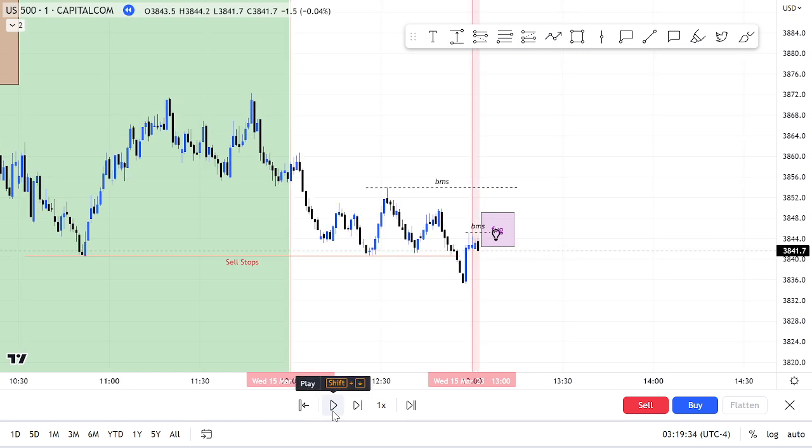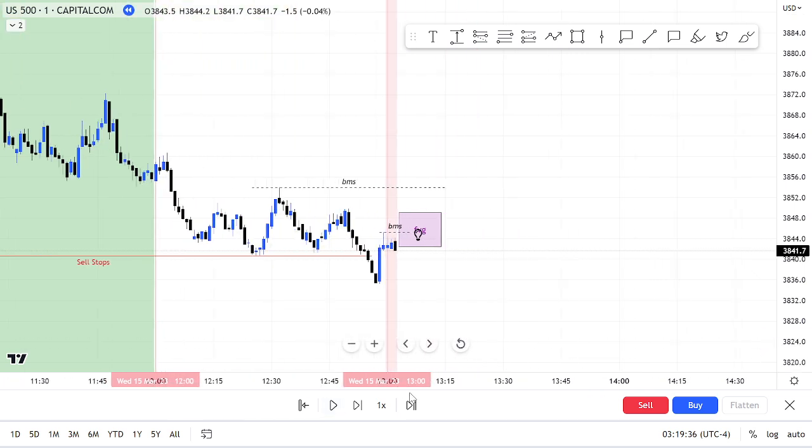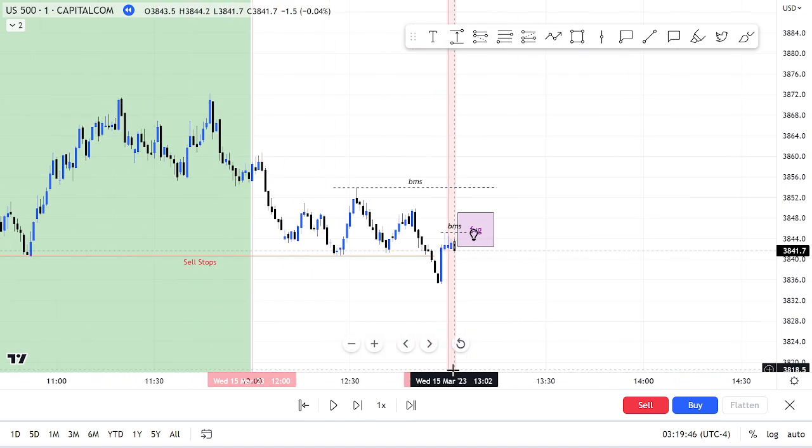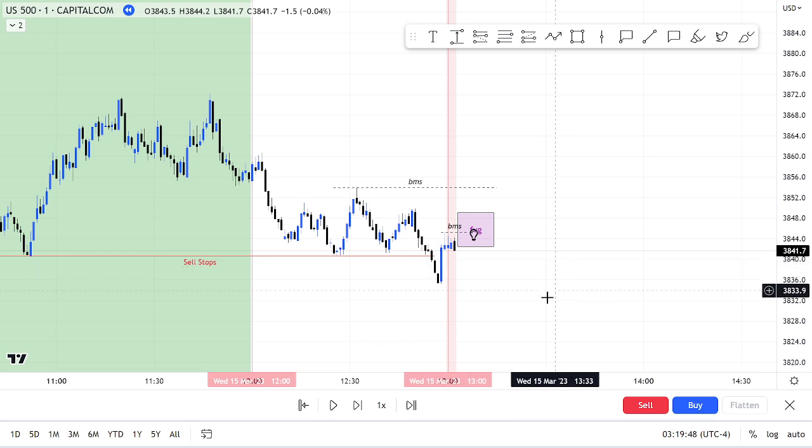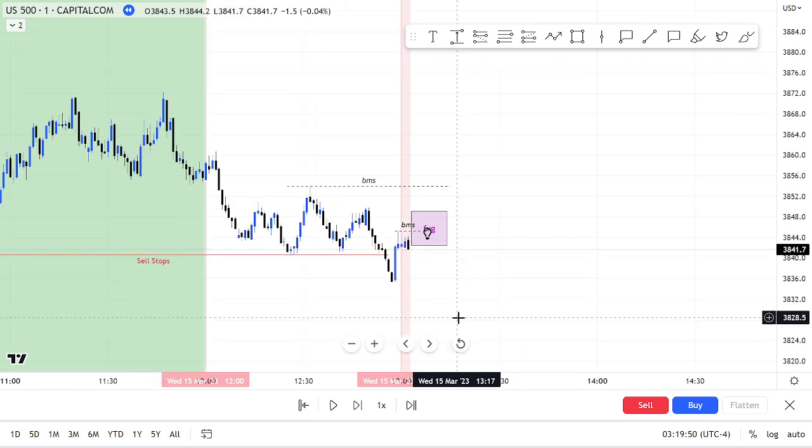Alright. So this red zone you see coming up here now. We have just entered the New York afternoon session. So 1 p.m. I work it from 1 p.m. to 4 p.m. And then now we have the lunch hour macro or the final hour macro, which is from around 3 to 4. And then after 4, I don't want to stay in a trade.